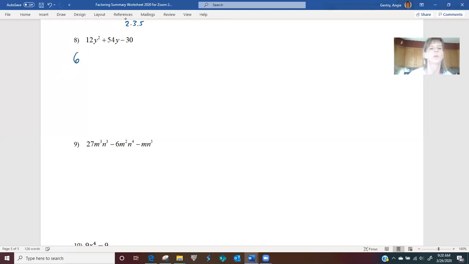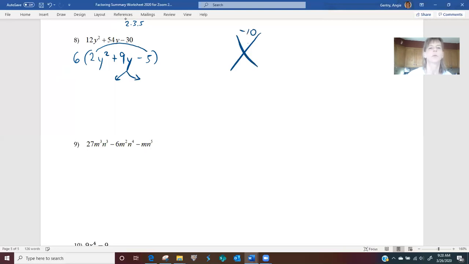So you pull the GCF. You say 6 times what is 12y squared? 6 times what is 54? 6 times what, right? And then you see how these 3 have nothing else in common, but you're going to try to continue factoring. So you say, oh, what is this? Is this a trinomial? It's not a simple one where you simply open, close. You say, oh, I have to go over the top, and you're going to split the middle up.